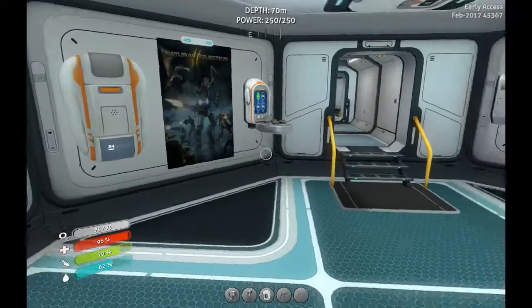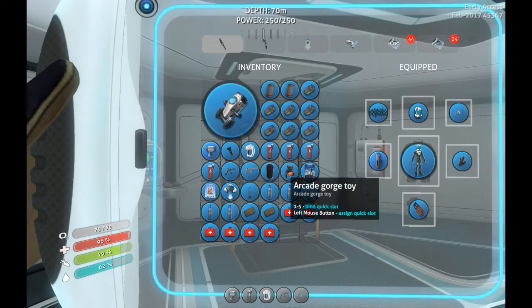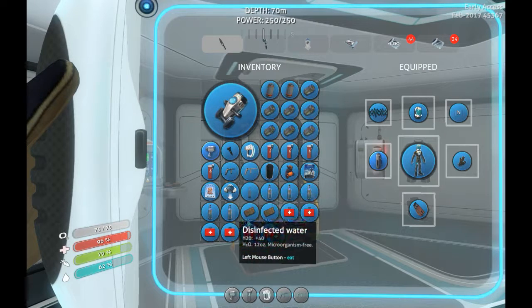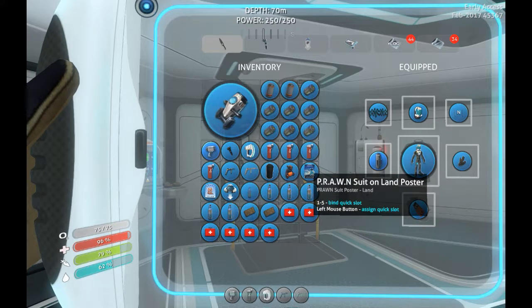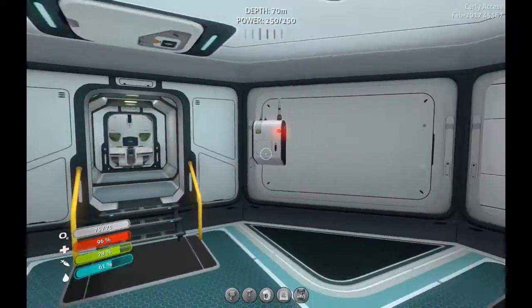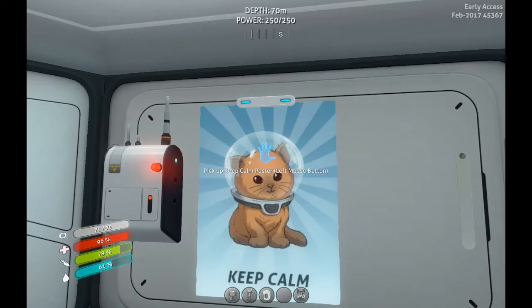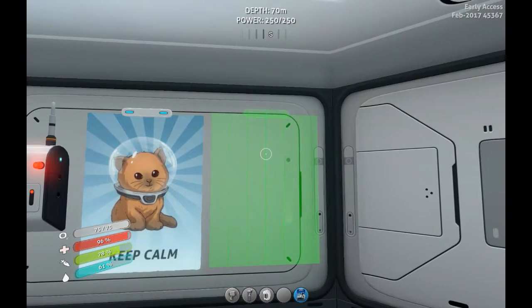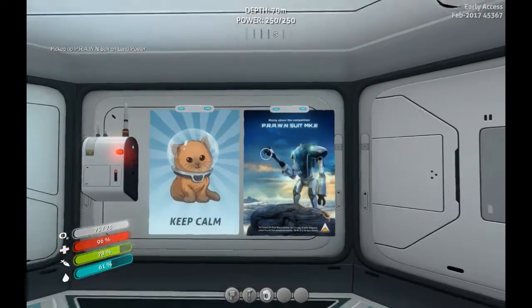I just got back from the Aurora after our last episode, and obviously we have all this stuff, a huge amount of batteries, power cells, Arcade George toy, and this pressure compensator. I need to put that in. I didn't put that in before because I was worried about other stuff. Let me see, let's do that, and that. And let's start by putting these up, shall we? There we go. And you're too high. There, that's better.